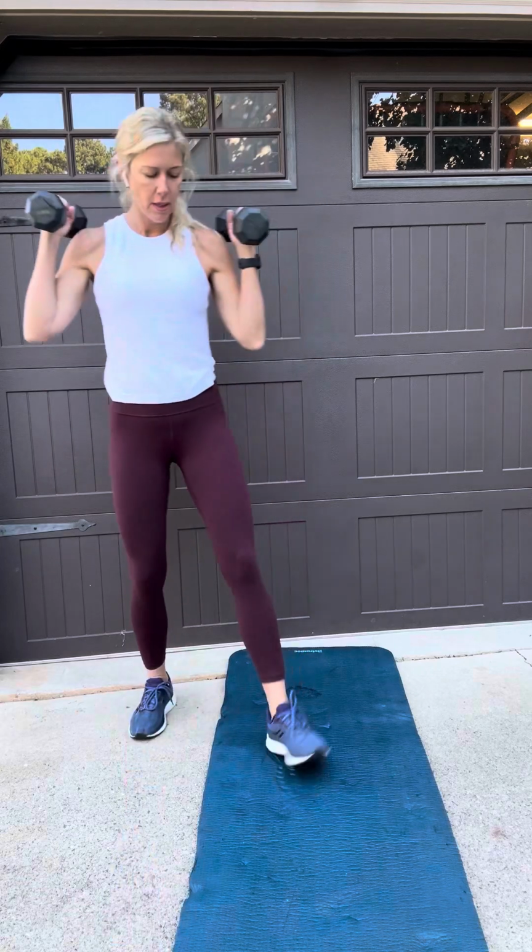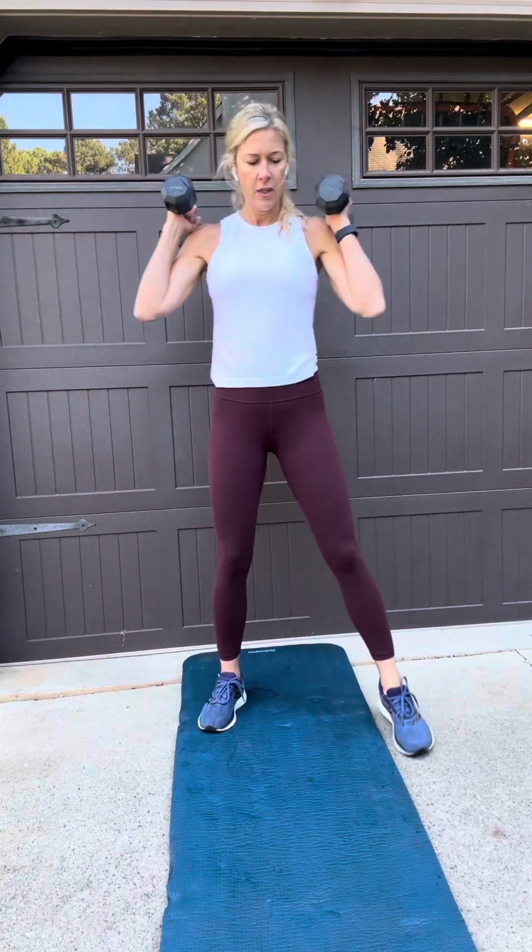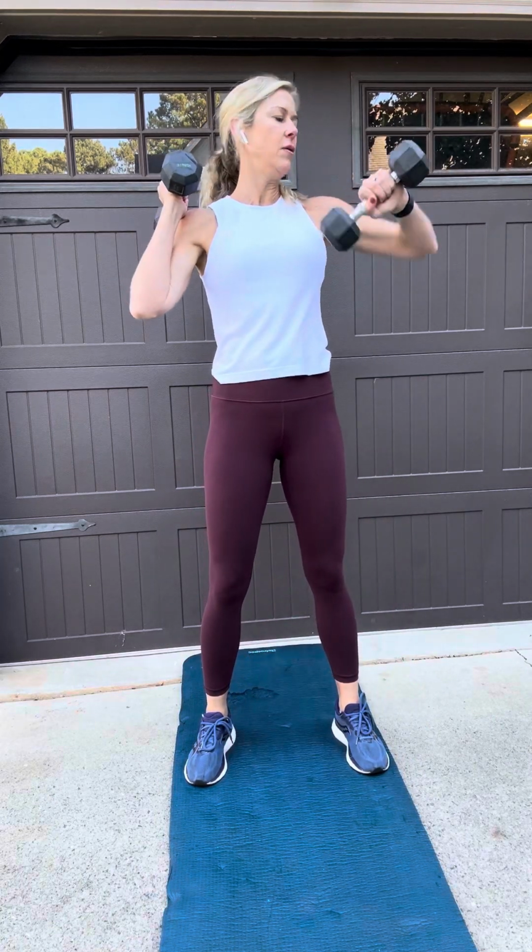Ready? Get this OCD, make sure it's straight. All right, ready? And we're on, go. So squat press. Now the whole point of this workout is to get your heart rate up. So you don't want a slow tempo, you want a fast tempo and get that heart rate up.